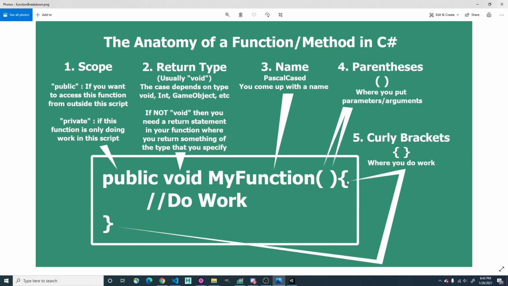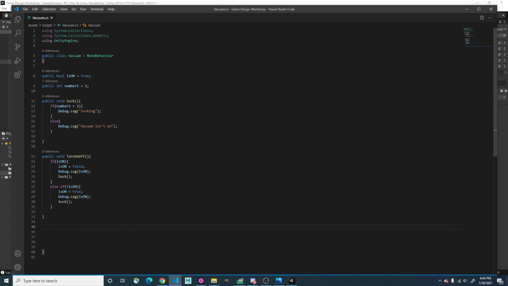So everything you put inside the curly brackets is either going to also have curly brackets or it's going to end with a semicolon. So the if statement has curly brackets, right? But all these other lines that I did in here end with a semicolon. Those are things you might run into that might give you errors if you forget to put a semicolon at the end of one of these lines.